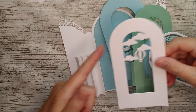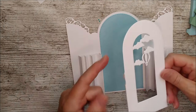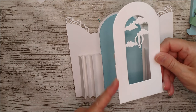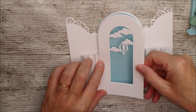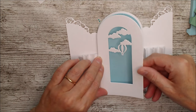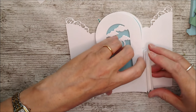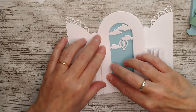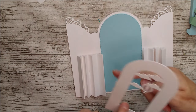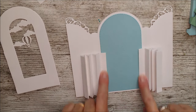Now I have all my panels ready, and I'm just going to start from the back and move forwards then, gluing on the underside of these tabs onto the top side of the mountain fold, and just corresponding on the other side as well. And then that way you know that whenever all of these are pressed down, that's going to fit exactly inside there. So just glue on the underside of the tabs here and here, and down onto these two areas here.